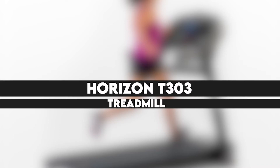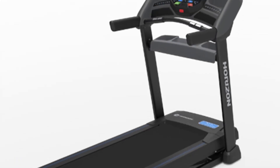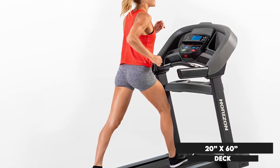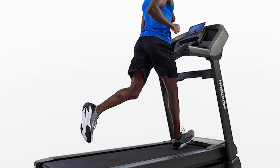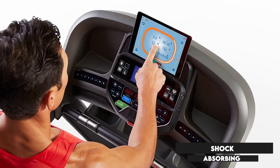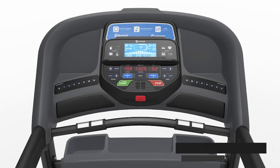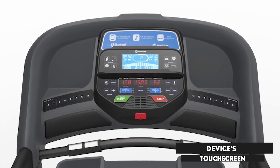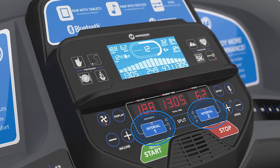The Horizon T303 Treadmill — if you are planning to walk, jog, or run, the T303 comes equipped with a 20-inch by 60-inch deck, which will provide you with all the comfort space to work out at your pace. The unit also offers a reliable amount of flex and support in all phases of your stride, thanks to the shock-absorbing three-zone variable response cushioning. Users also get to utilize the free no-subscription app that lets them customize their workouts from the device's touchscreen, and the built-in device holder also comes in handy for instructor classes or entertainment.